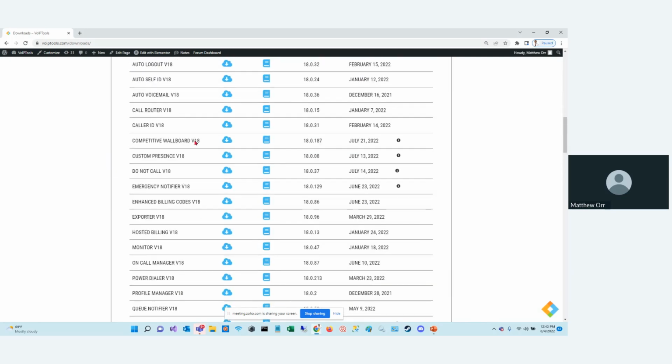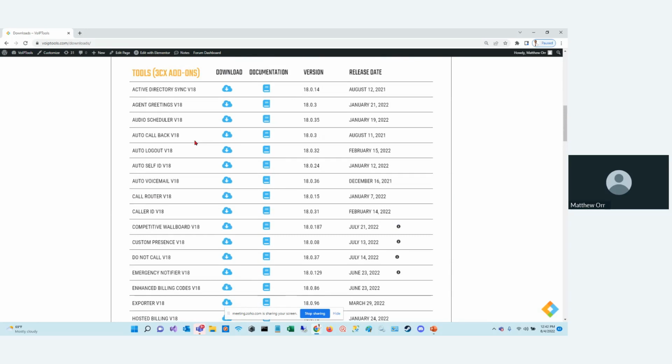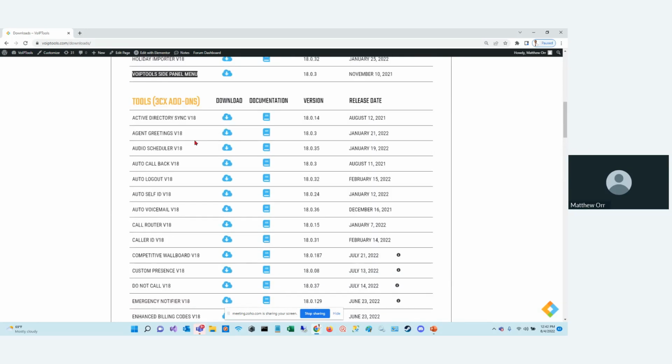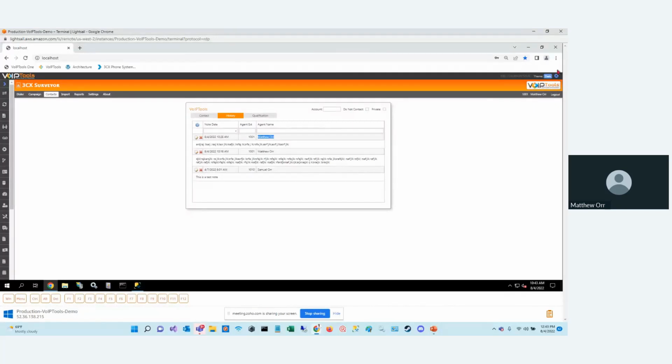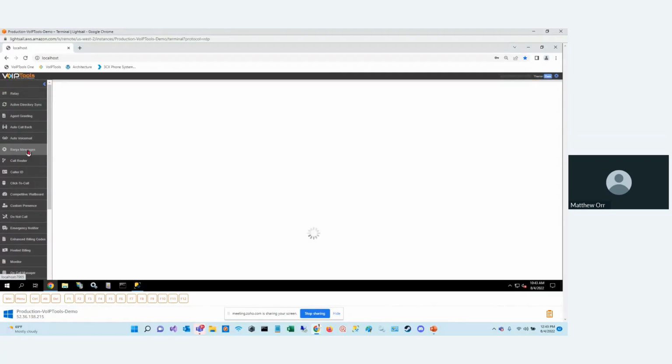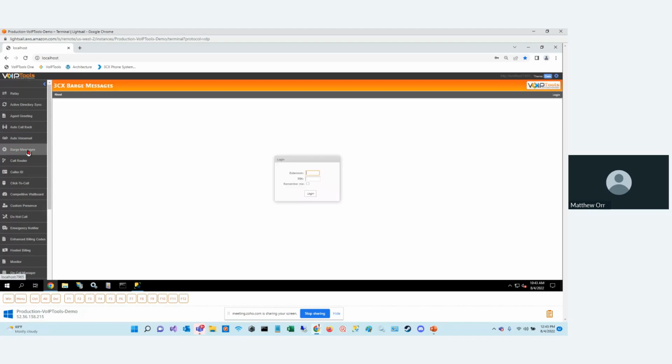So, it took us an hour or more to talk about those dialers. Well, there's a whole bunch more that we've got in here. Let's expand this guy out, and there's a new tool here called Barge Messages, and we'll log in. This tool is going to be released Friday or Monday would be my guess. I am running an early version here, so there might be some flaws.